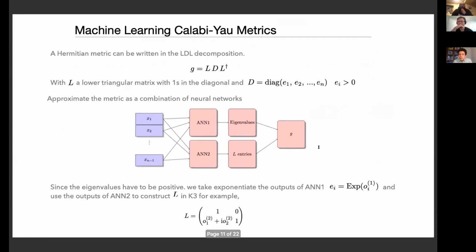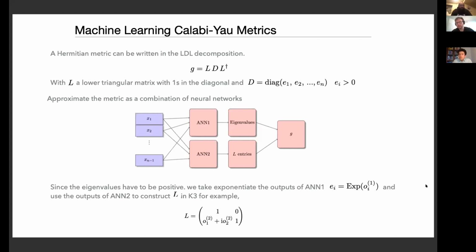Yes. So here we took the exponential, partly because we also don't want these eigenvalues to be 0, otherwise the determinant of the metric becomes 0 as well. But we also considered simply squaring them. And at least for the points under consideration, we didn't get zeros, luckily. But I mean, this is not completely guaranteed, right? Okay, got it. Thank you.